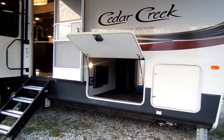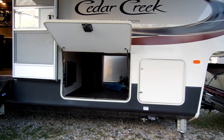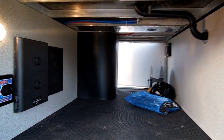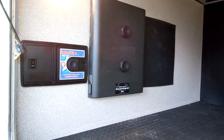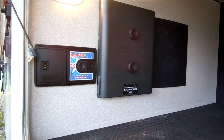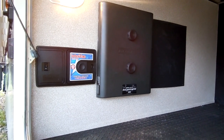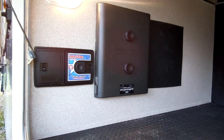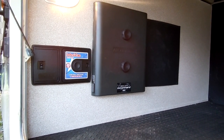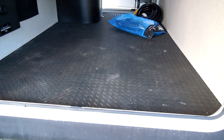One of the new features is the new drop Z frame. They've been doing this on the more expensive Cedar Creek, but it was not available on the Silverback version — now it is standard on the Silverback, so you have a larger, taller storage compartment. Another new feature for the 19.5 version is the in-command center. That black box comes off and has color-coded wiring, relays, fuses — more of an automotive style approach with specifically colored wiring going to certain items, making it easier to track down and trace in case of maintenance issues. This has not been done on most products in the RV industry.